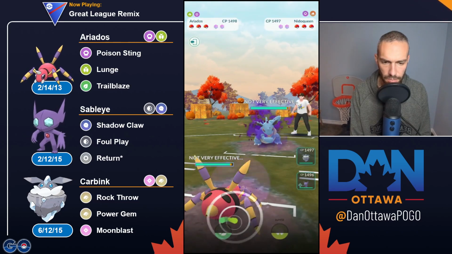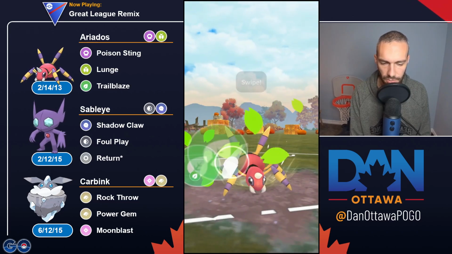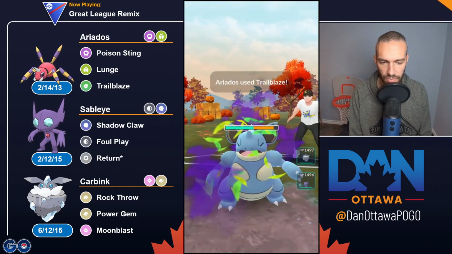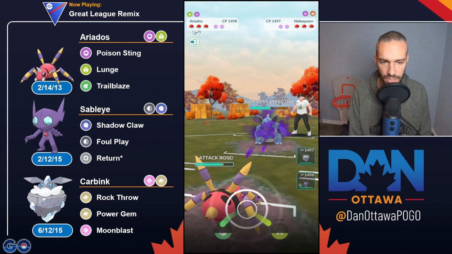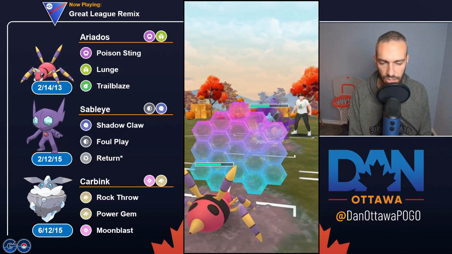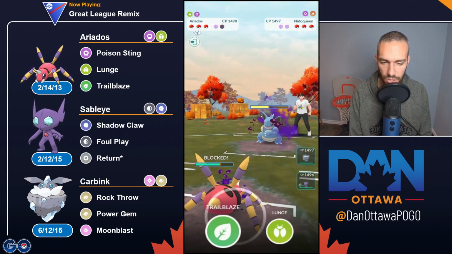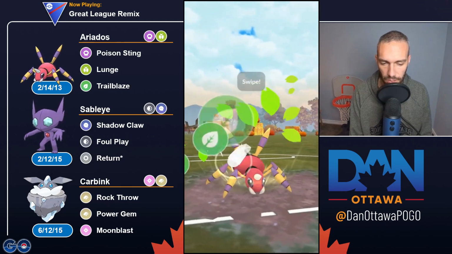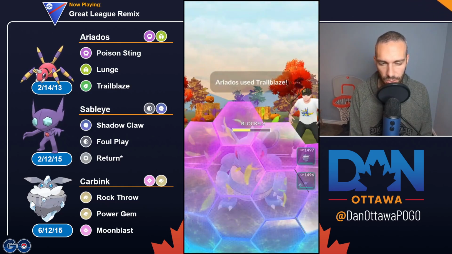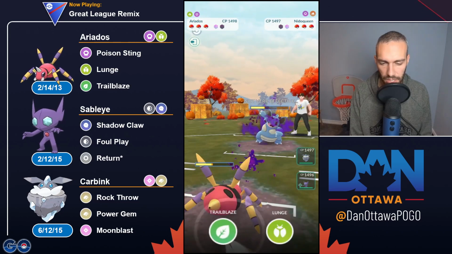Nidoqueen, both of our poisons are resisted. My lunge is resisted, so I'm just going to have to go neutral Trailblaze. So Trailblaze giving you some coverage against ground type Pokemon here. I am going to shield because Earth Power would really hurt. So I am going to commit the shield knowing that if they go Earth Power, it'll be close to the third move who actually gets to it. I think we're going to get to it at very similar timing.